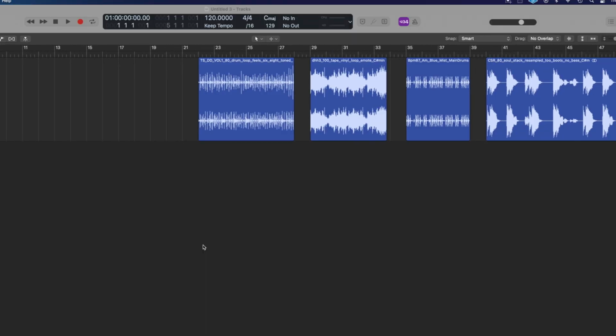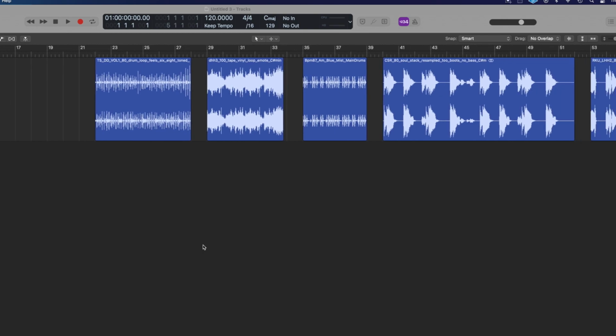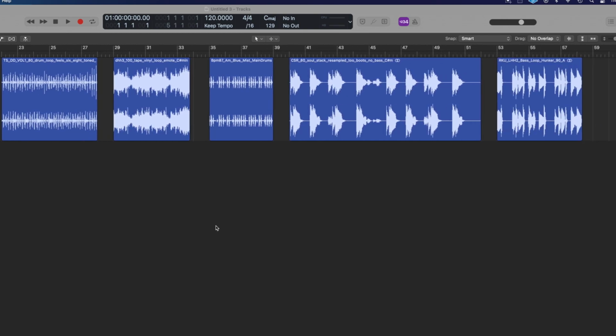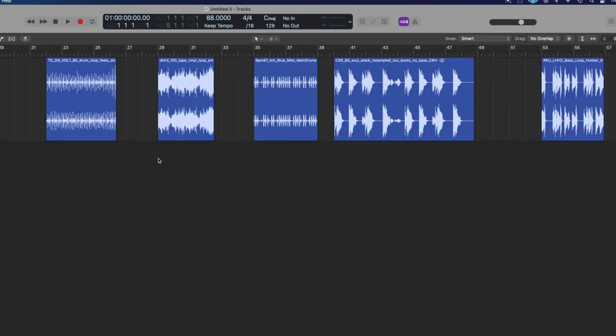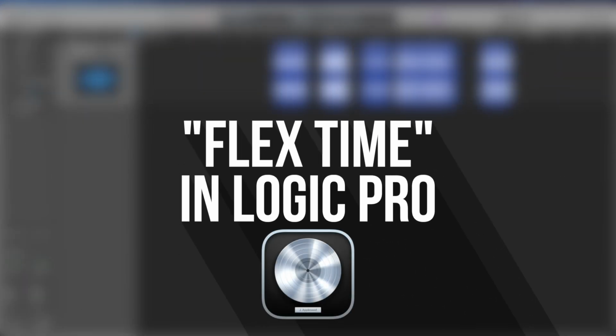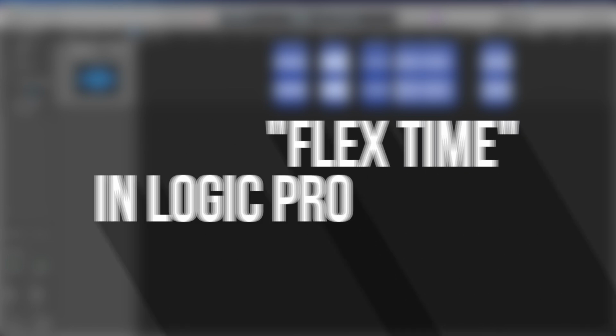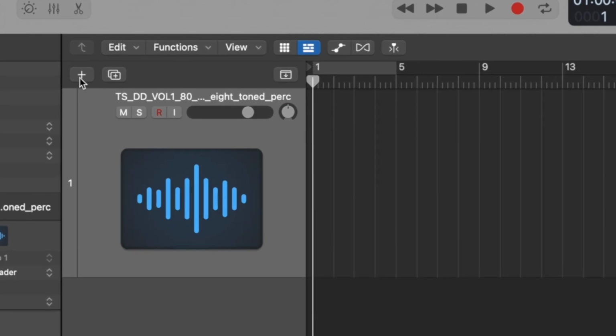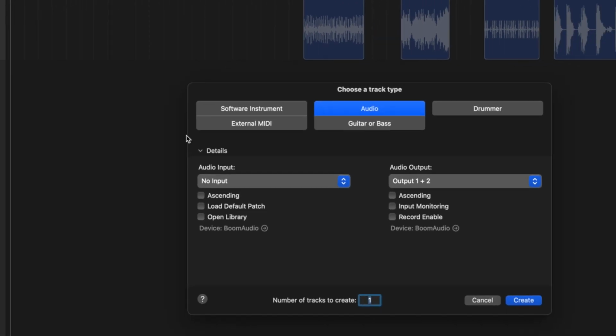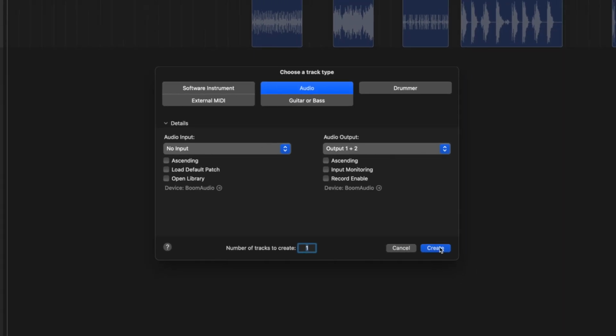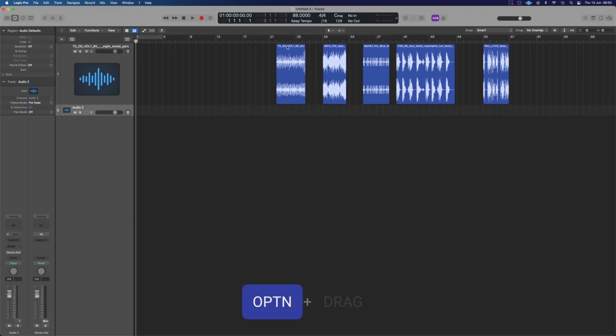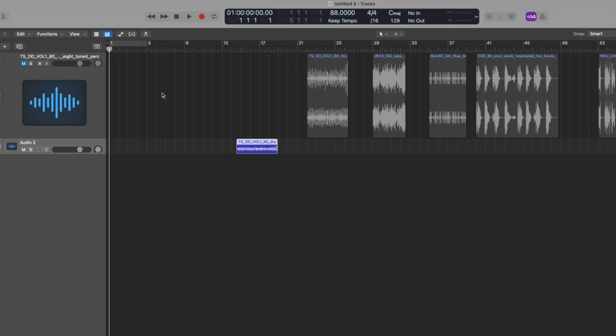So one of the very first things that I want to do here is set a BPM, and I'm going to go 88. As you can see, that snapped a bunch of the audio. The very first thing I'm going to do is just show you a little time stretch and time manipulation trick before we go into Quick Sampler. So let's make ourselves a new audio track, little plus icon just up here. We can do audio, no input, doesn't need it. And we can just copy this down on here. So we select it, we hold option and drag down, and then we've got a copy. And I can mute this track so we don't run into it.